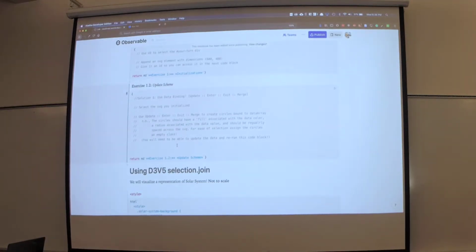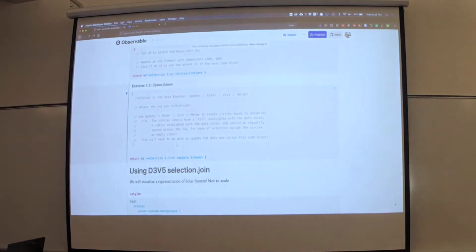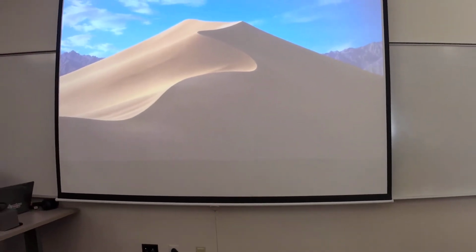You select your div, and then you append to your div. You don't have data, so you don't need to enter and append. What I'm thinking is, should I just do a D3 selection explanation on the board once, with those attributes? That might be good. Yeah, so I'll do that. Can you turn the camera on the board? One minute. Basically, whatever you have in the append, it creates.